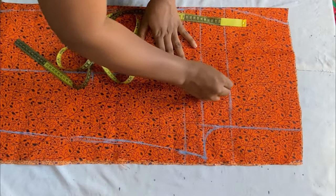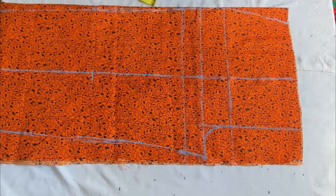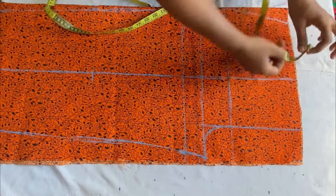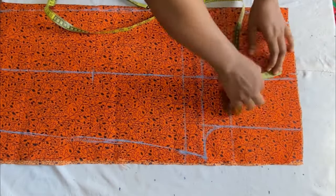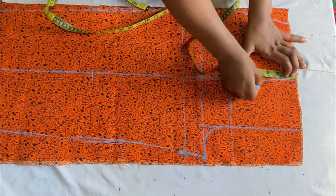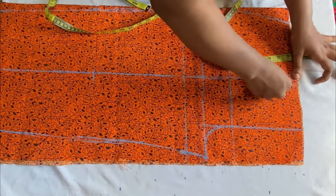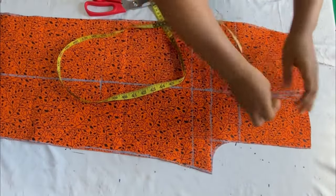So the place to place the darts, go ahead to just extend this straight line up to the waistline. And then I'll mark 0.5 inches on both sides of the line. I'll take 0.5 inches on both sides and then come down by 5 inches. So I'll just slant it to meet that 5 inches point this way. So let's go ahead to cut it out. So I've gone ahead to cut out the front panel.